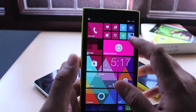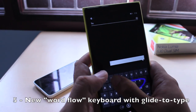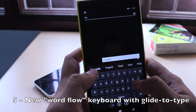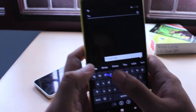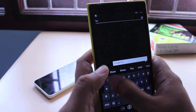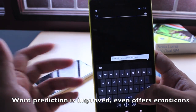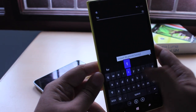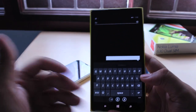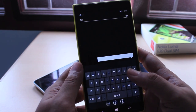Microsoft has also made tweaks to the keyboard in Windows Phone 8.1. When you're typing, you just need to swipe around using the new Word Flow keyboard. It works pretty well most of the time, the word prediction is great, and it even predicts emoticons sometimes. It makes typing way easier. Windows Phone always had one of the best keyboards on any platform, and it's just gotten even better now.